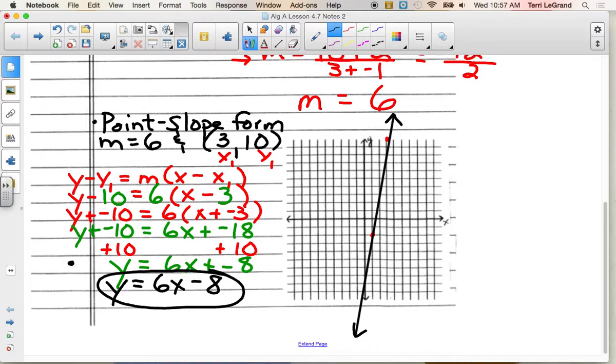Okay, how do you think we can feel good about whether we have a good equation or not? Anybody have any ideas? That would be one thing we can look for. Trey? Oh, whether or not the line is positive or negative. Because we got, what kind of a slope did we get? A positive or a negative? We got a positive slope, and the line is rising from left to right, so that's a good thing, isn't it? Yeah.